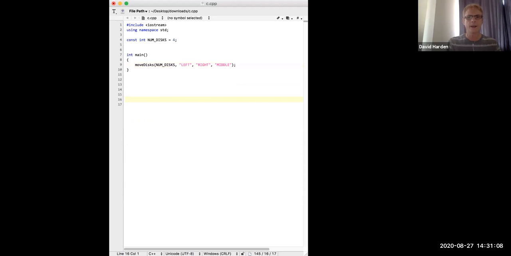So then I'm going to have a move disks function. It's taking the number of disks. The second argument is going to be the tower that we are using as the source tower. Next argument is going to be the tower that we are using as the target tower. And finally, the storage tower. The job of this function is to print out the steps that we will need to take to move this many disks from the source tower to the target tower. So I'm ready to start writing this function. Maybe I will just get my prototype set up here.